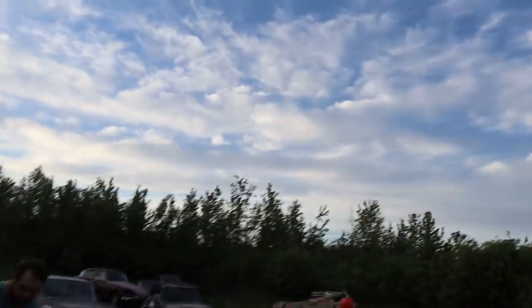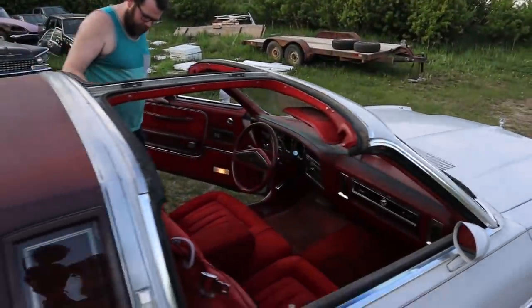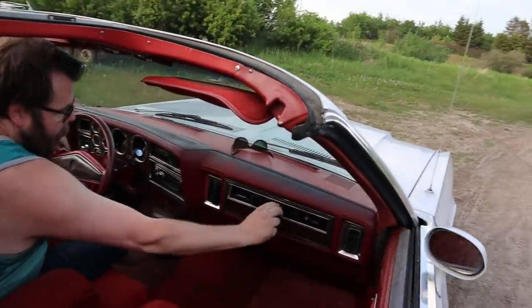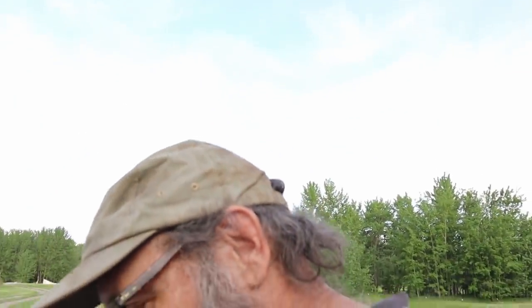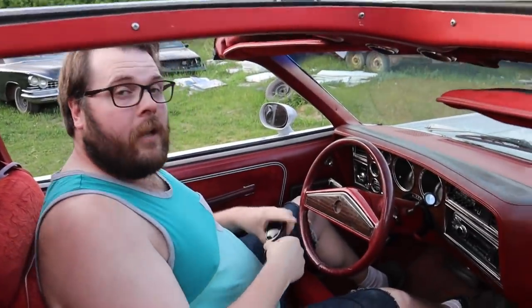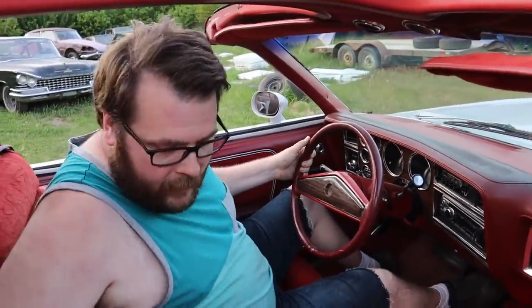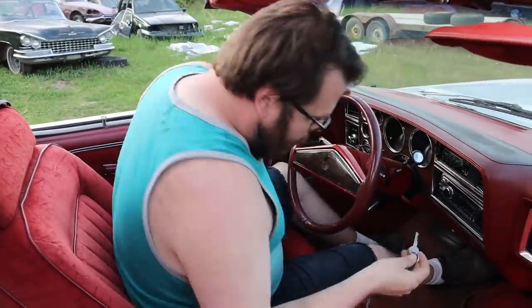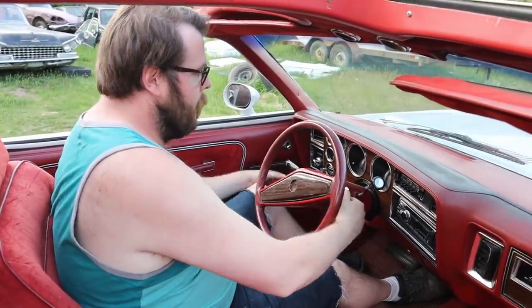T-top LeBaron, probably the only one you'll ever see. Probably the only one I've ever seen, actually. Of '79, yeah, in town. Kyle also had the only '79 Diplomat T-top, which was even more rare than this, but this one has more body.